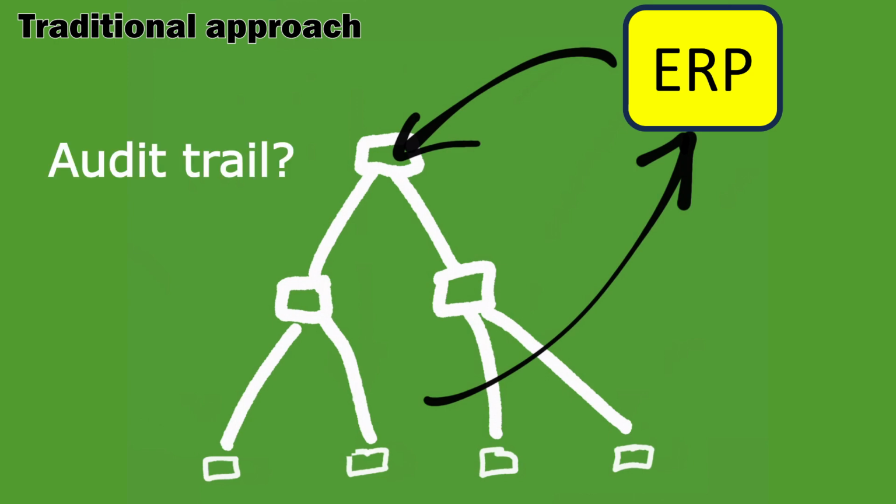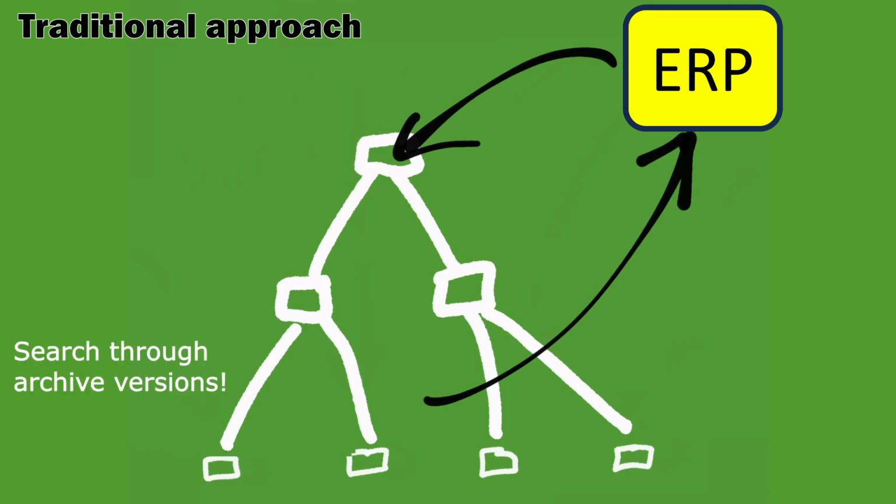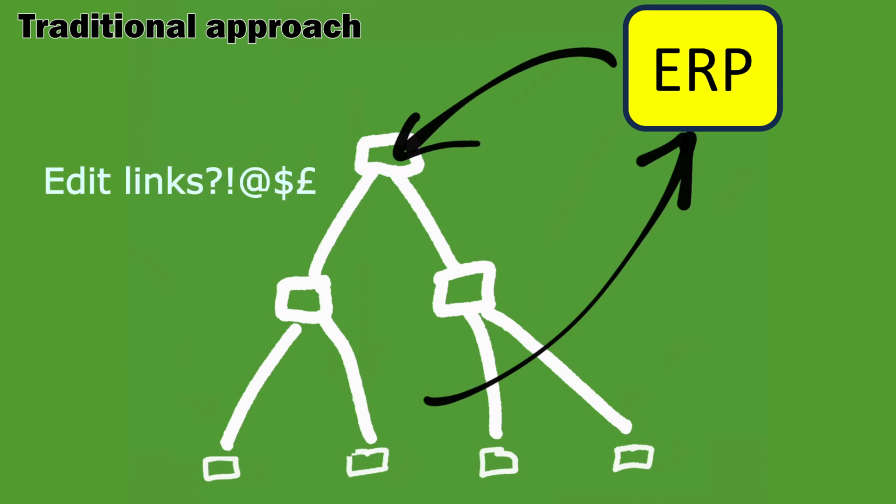Now we need audit trail. Audit trail is by following the links to the source of the numbers. The history of the process will be through reviewing all the versions of the budgets that may have been saved. If we need to modify the group map, some links need to be unlinked and relinked. Now this is a risky and time-consuming task. If you have to report by more than one group map, don't even think about it.